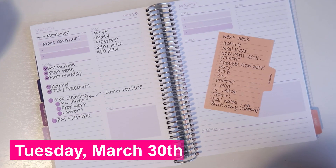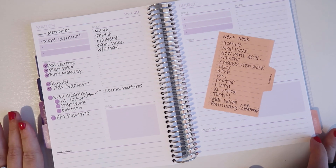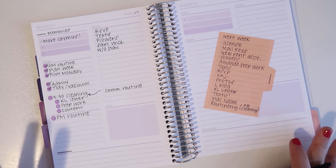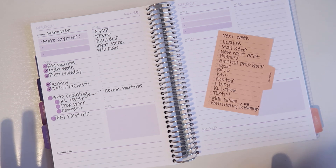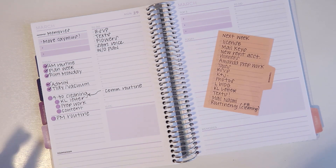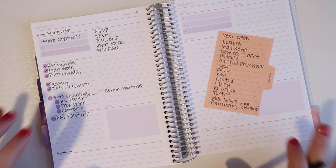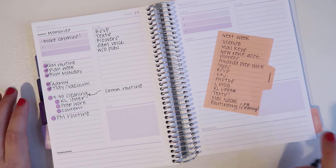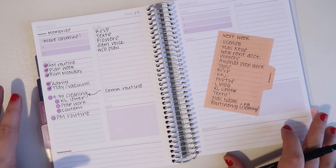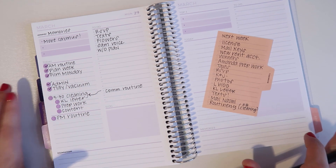It is Tuesday morning and this is the state of my planner — I'm again planning in the morning. This time it's mostly because of the natural light. One of the best parts about being in my new office with my big windows is that I don't have to pull out the lights to film videos during the day. When I went to plan yesterday it was like 8 PM, and I was like, well I'd have to pull out the light, so I'll just do it tomorrow. I think I'm doing a test this week where I'll plan in the morning every day and see how it feels. If it works for me, that might become my new norm, and then I won't feel guilty when I don't plan the night before.